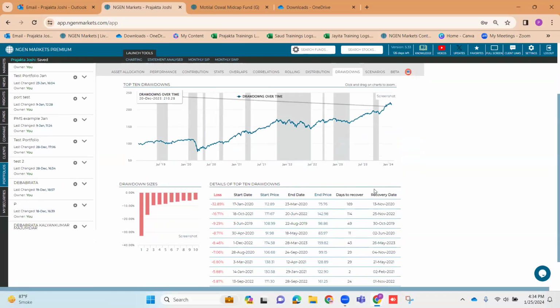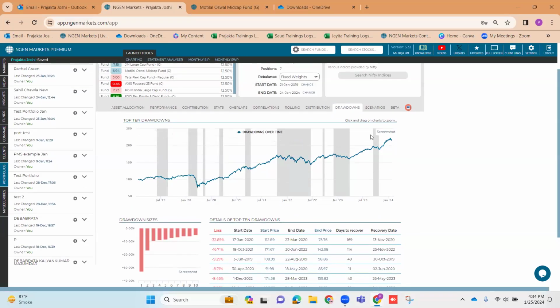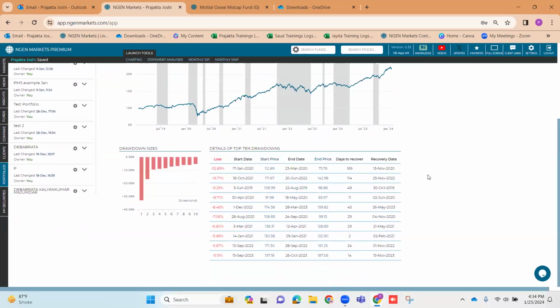Your portfolio has recovered all the past 5-year losses in a matter of just over 6 months, in terms of working days, of course. It has never taken more than 169 days to recover any loss. And this 169 also happens to be this one-off event, which was the COVID meltdown, right? Other than that, it has been pretty resilient in recovering from the losses.